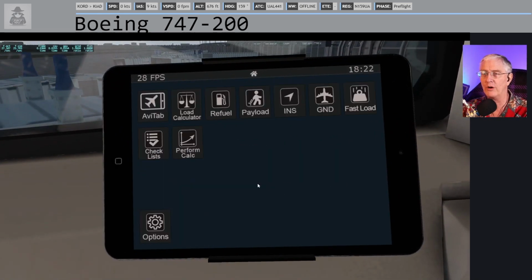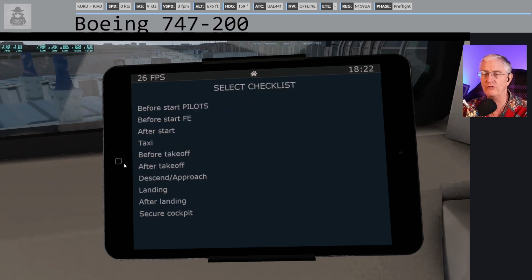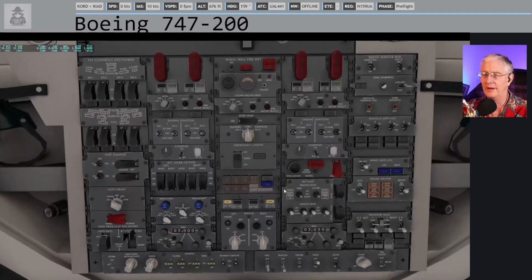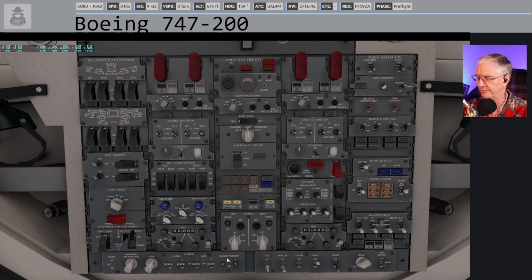Passengers and crew are on board. So let's go over here and go to checklists, before start, and pilots. Checklist, please. All the little checks that I was doing, got to do this now. Down and check. Brakes. Parked. Start levers. Off. Radios. On and check. Flight control hydraulic power. Seatbelts. On.